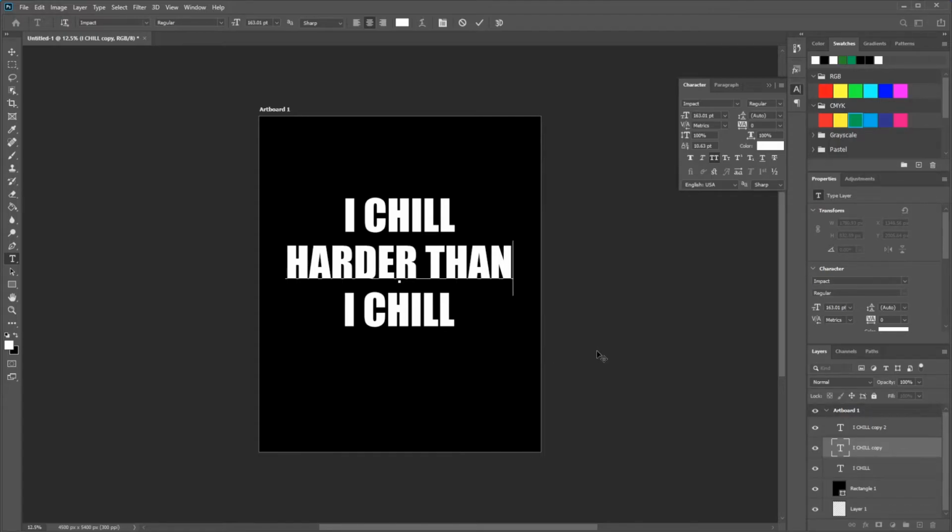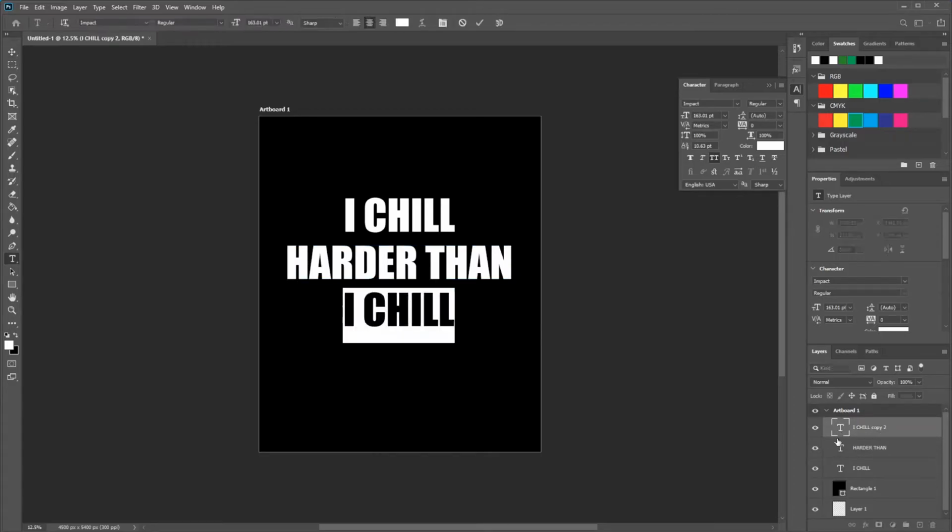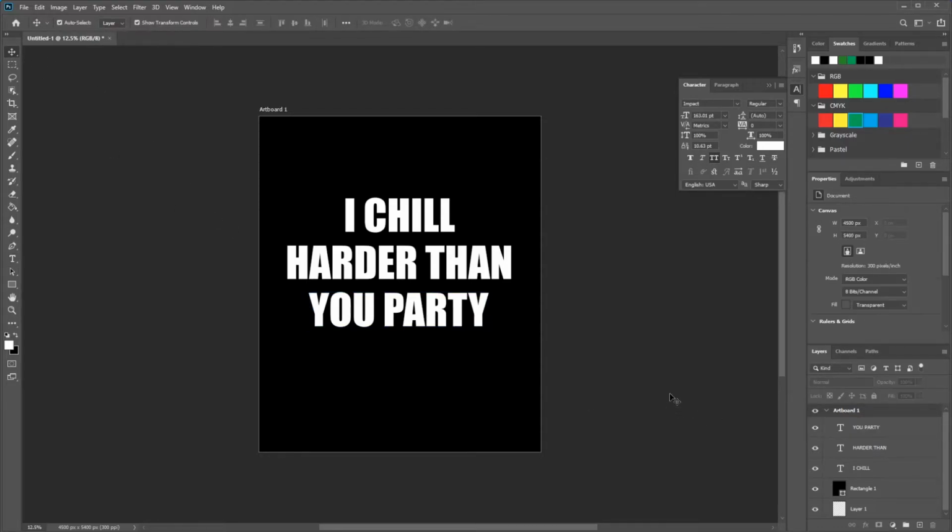Now you can click anywhere on the move tool there. That selects that. We come back over to the layers panel. Let's choose iChill copy 2, iChill harder than YOU party. Okay, so now we have all 3 lines of text done.